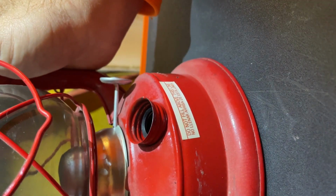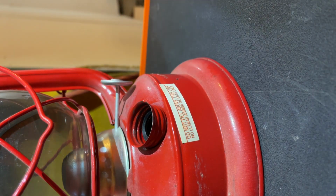I'm smelling it, and I'm not feeling any moisture, and there is absolutely no sign of moisture after the repair. So I hope that satisfies the request.